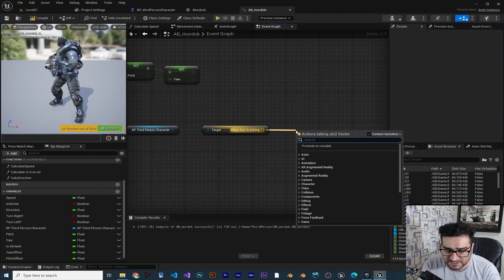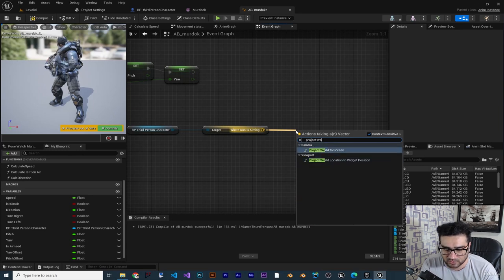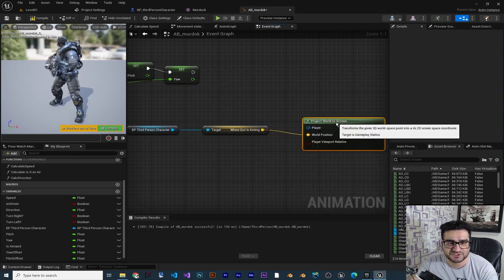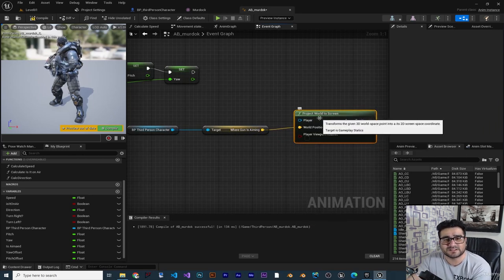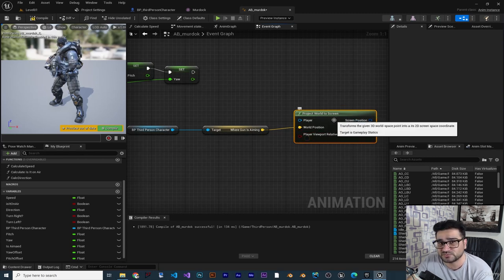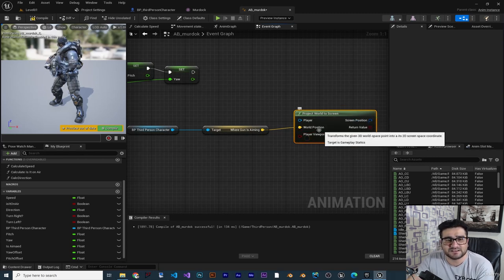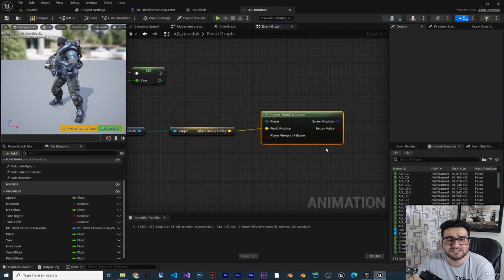And for that, we can just search for project world to screen. Okay, project world to screen. So what this node will do, it will get a world position and give us a screen position, a UI screen position that just has X and Y. You get it?